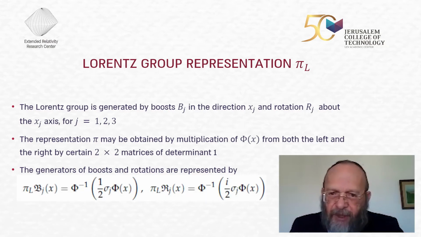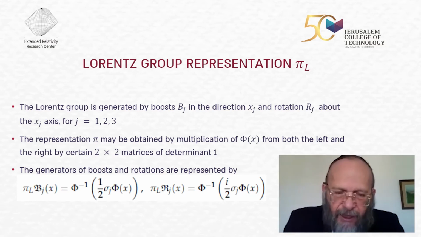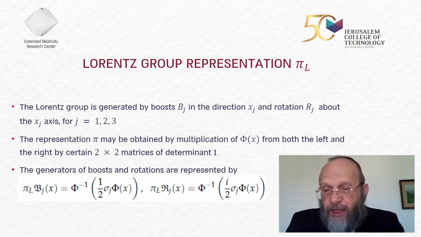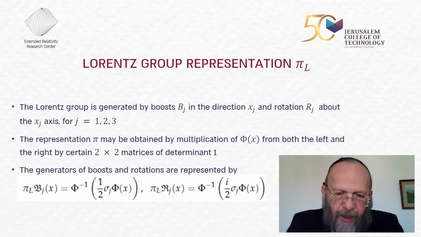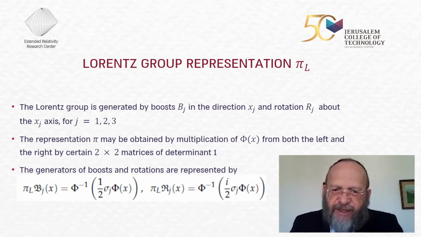But now we can represent using multiplication from only one side. We mustn't use both as the transformation of matrices. We have two different representations, one multiplication from the left and the other multiplication from the right. We have to pick one of them. We picked the left this time because we are mostly used to acting on a vector from the right, so we use the left multiplication.